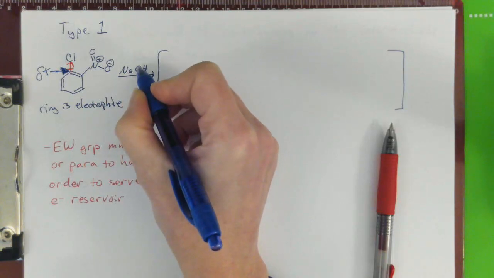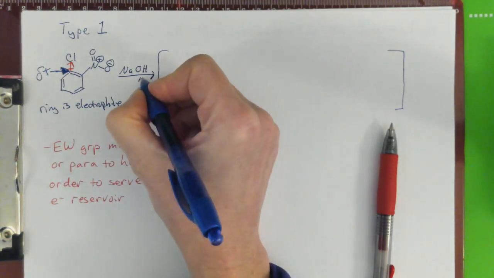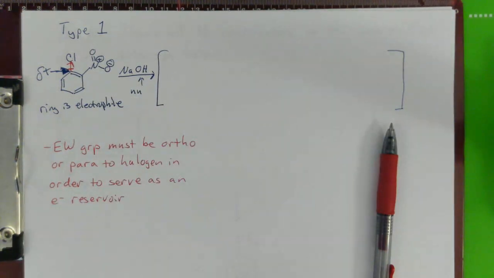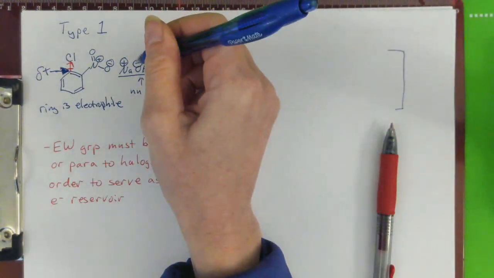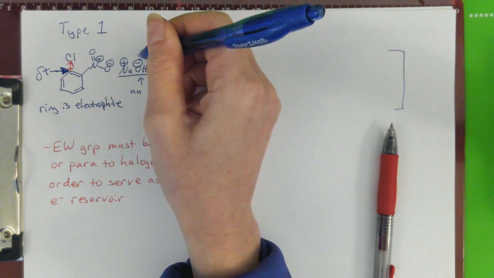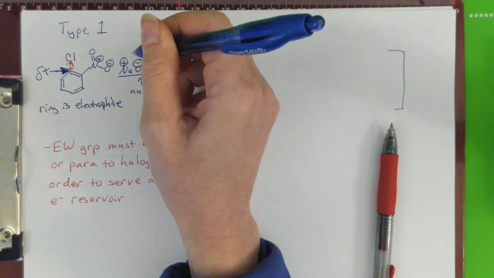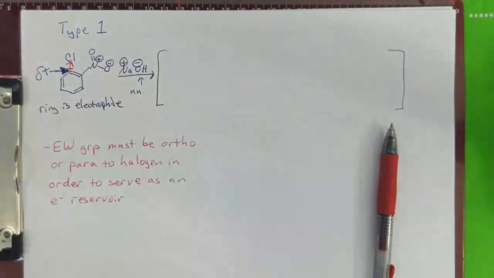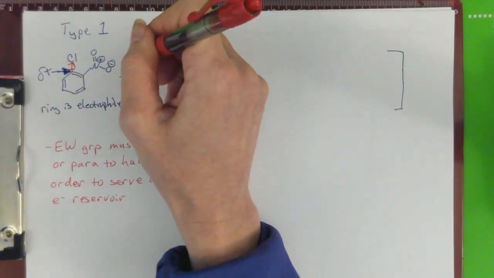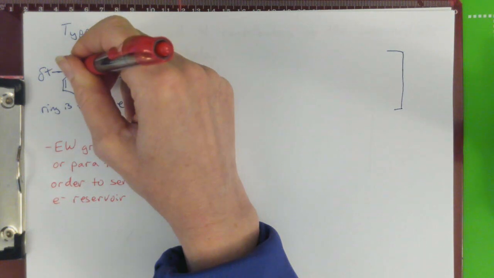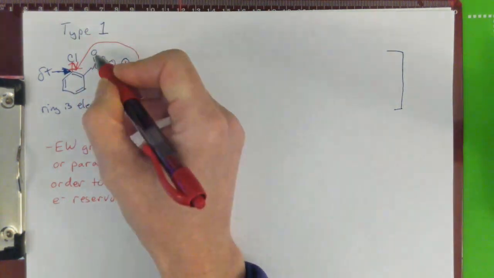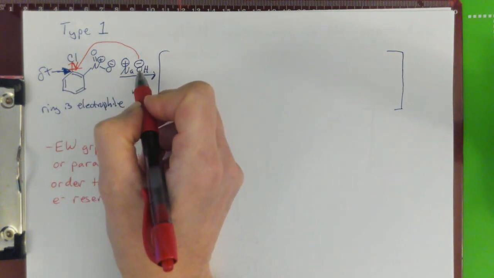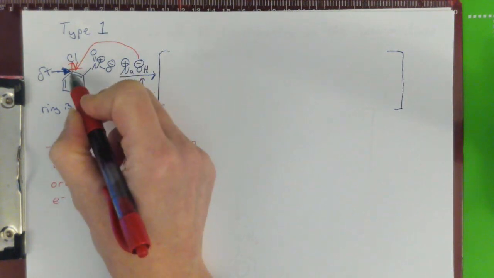And here the hydroxide is the nucleophile. I'm just going to write Nu for nucleophile. So this is a salt and it will dissociate into ions. So the hydroxide of the salt is the nucleophile, and it is going to attack this partially positive carbon here on the ring. I'm just going to use red so it's a little easier to see that we're attacking right here. And when that attack happens, then we're going to form a bond from the hydroxide oxygen to this carbon.